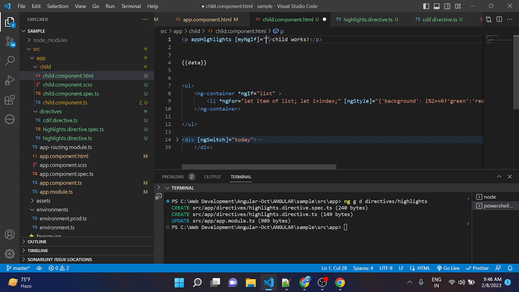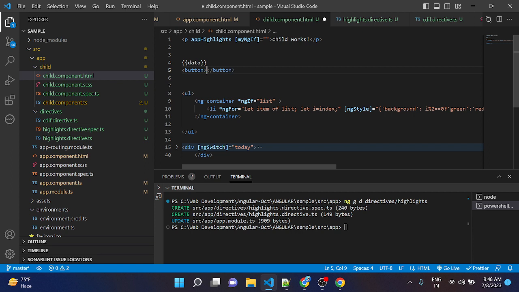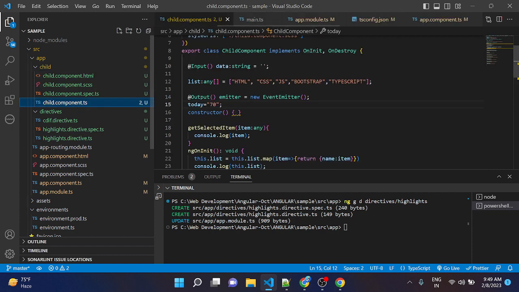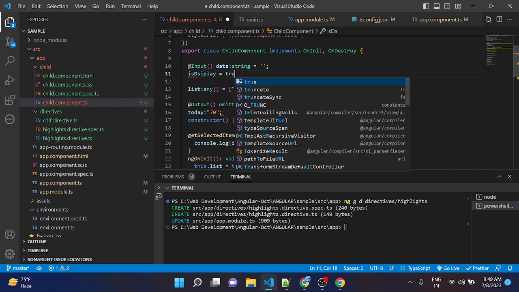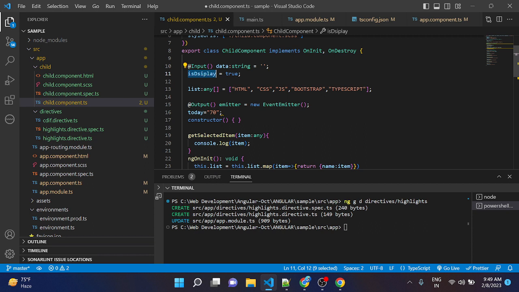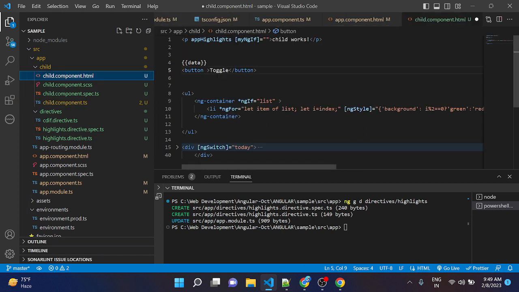I'm going to put some variable, like I have taken as true, and I'm going to pass that one. Whenever we click on it, it toggles: if it's true, assign false; if it's false, assign true.